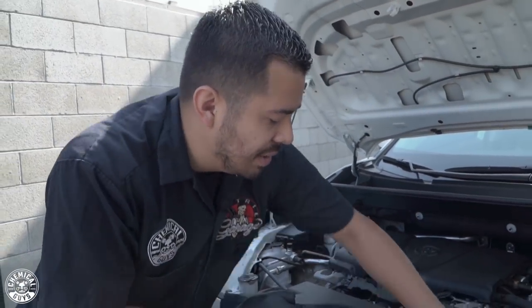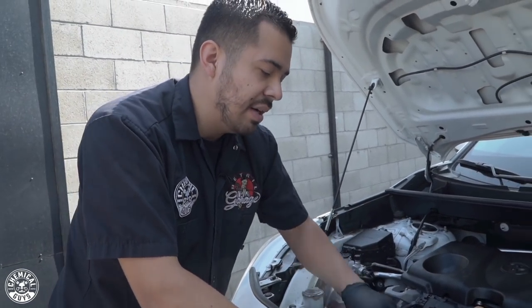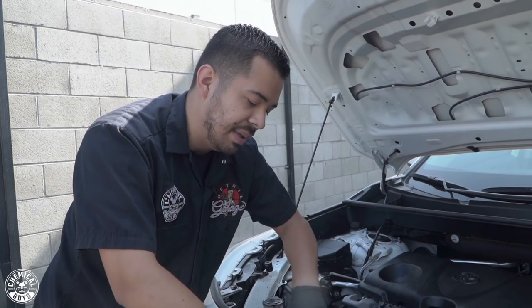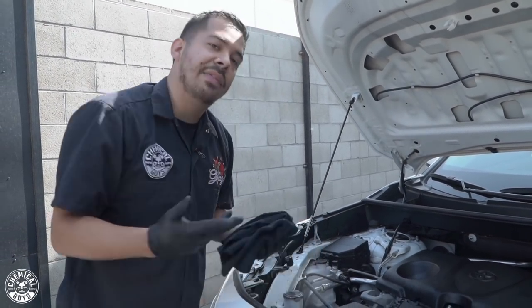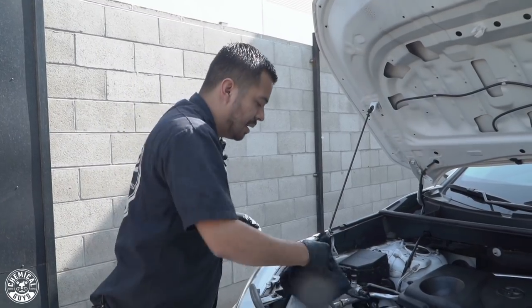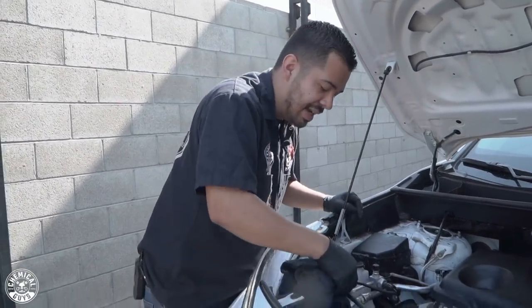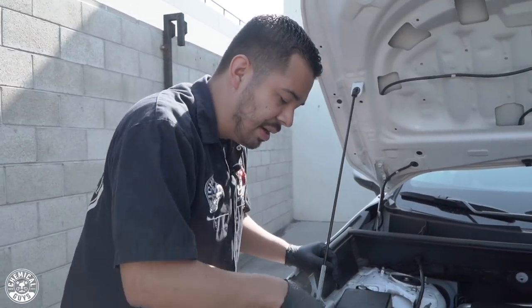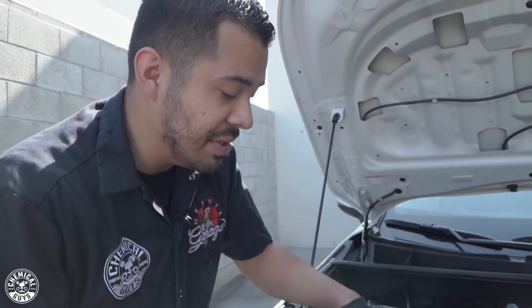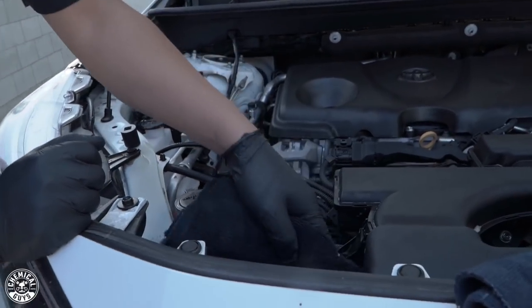Right now I'm just wiping down the engine bay from all the leftover cleaner and the water that we sprayed on it, and any leftover grime that it uplifted. Once you're done cleaning your engine bay, you can top it off with a dressing like VRP, and that's going to bring out the overall look of your engine bay plastic. If you like having that nice high shine on your engine bay plastics, top it off with some VRP and you're all good to go. In this case, I'm just going to wrap all this up, wipe off all the excess, and I'll show you guys the final results.